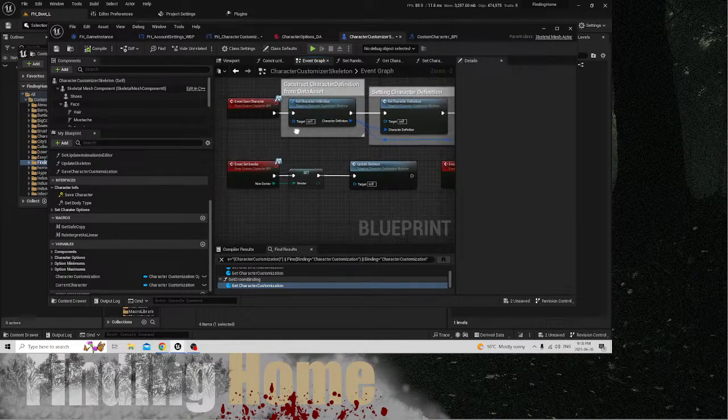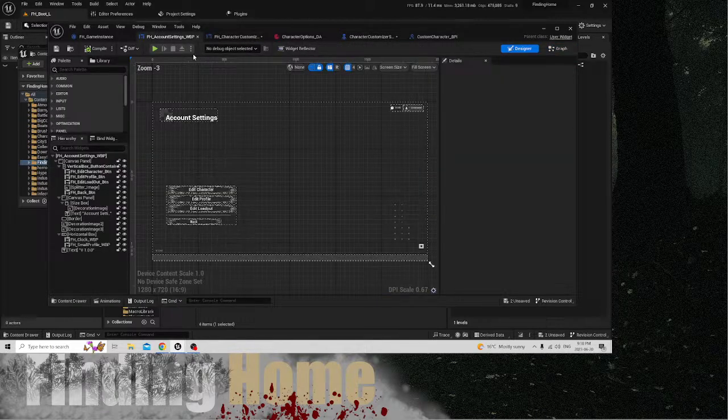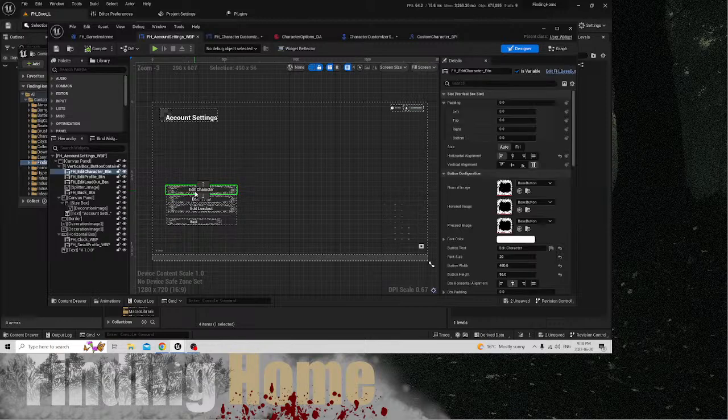And so we need to call the save event. And that will be in this account settings. We are also going to duplicate this guy. So we have our button 1, and we're going to do edit outfit here.